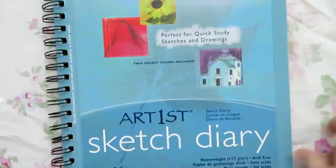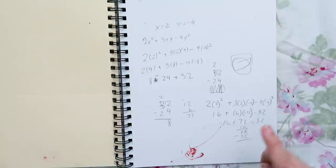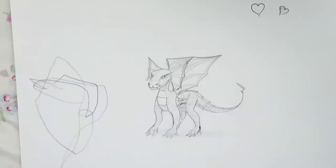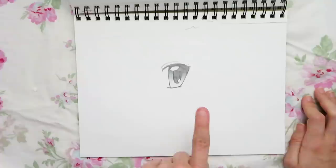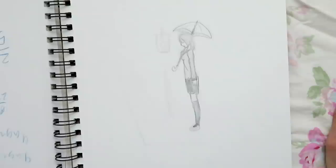Now we'll move on to sketchbook number four. It looks like another sibling got to this one. Here we have some more algebra homework — and more homework — and these little lazy doodles I probably did while doing my homework. I remember this — I was trying to draw a dragon. It looks like a very tiny dragon. I find it interesting to see how much I drew in pencil; I hardly ever draw with pencil now. Wait — this is from my first tutorial! I didn't show this one in the video because I didn't like it, but this was from my first eye tutorial that I posted on YouTube, and this was from the boy eye tutorial. I didn't think I would find those in this sketchbook.